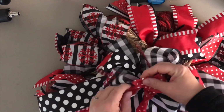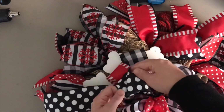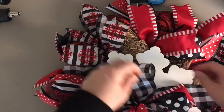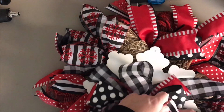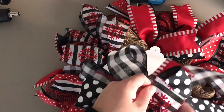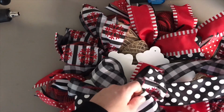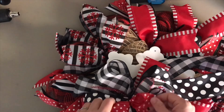Because it's been sitting around, I made this wreath a while ago, and it's just kind of been hanging out waiting for its home. It's kind of a crazy bow, but I like it. I like crazy bows. So see, this is why I did the snowflakes in the red. I just thought it was a cute little, I need to trim that. So I need to go back through and trim all my tails too.